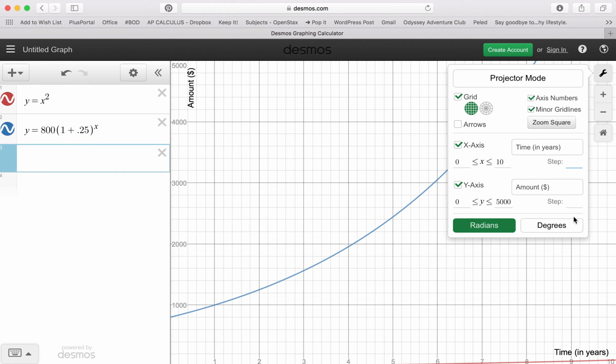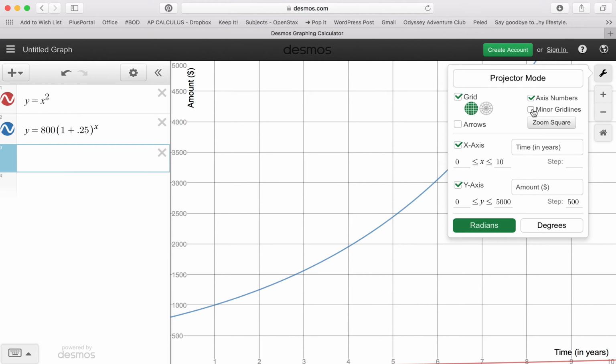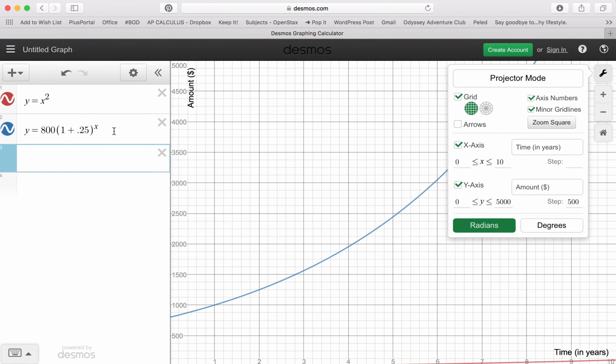For example, every year is good down here, but maybe you want to make sure you have more marks here, so you can enter 500 and it's going to give you marks for every 500 along that axis. So basically that's just saying what your major grid lines are going to be. And once again, if you want a cleaner graph with less going on, you can remove that.